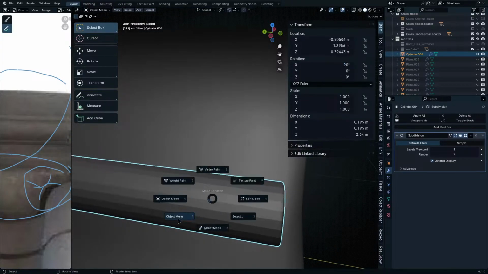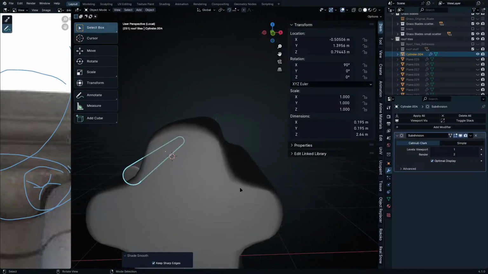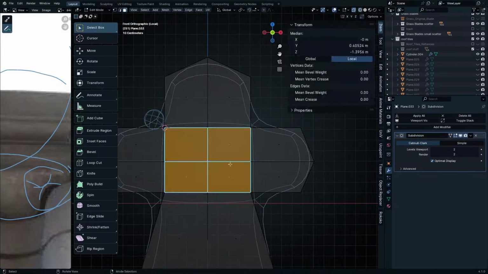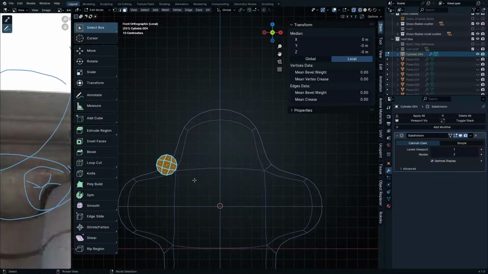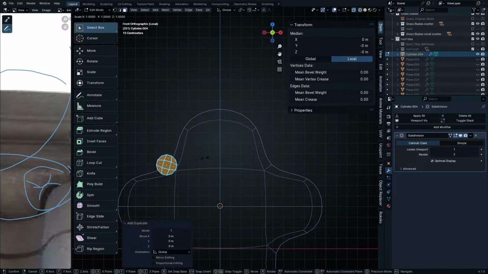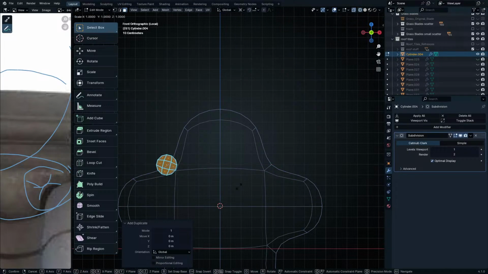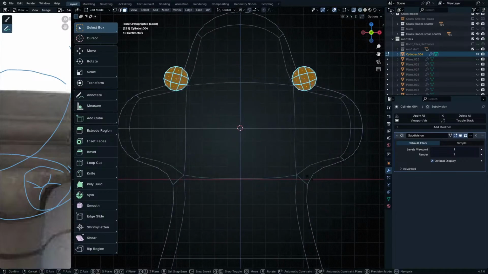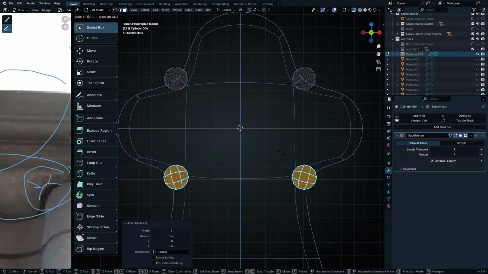Yep, right click, object context menu, shade smooth. I need to duplicate that to the other side. So make sure you have the 3D cursor here in the middle. Select that, go to edit mode, and then Shift D, then S X. Sorry, before S X, make sure you have the 3D cursor, S X -1. Okay, select both, Shift D, S X -1.